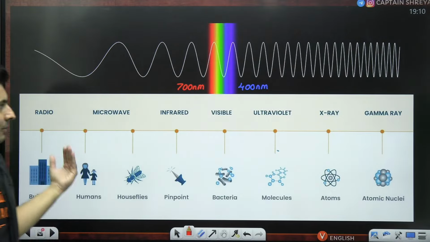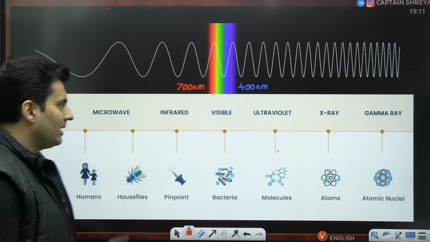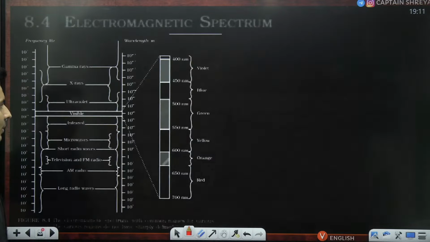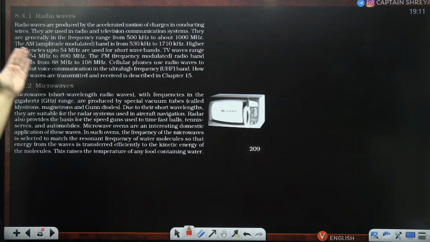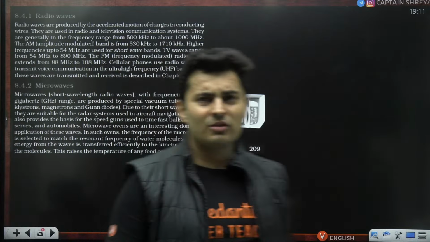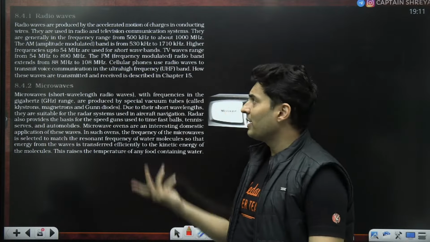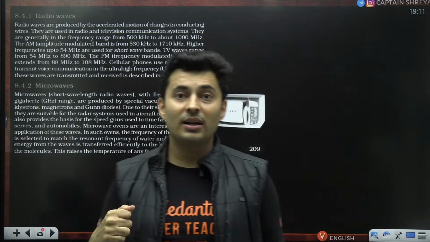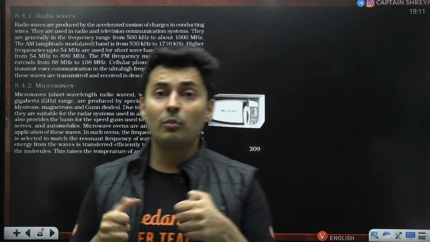Understand that. But they have a lot of applications and they can be detected and generated in different ways. That is what is given in the last few lines of NCERT, like radio waves. Radio waves have very low frequency. What do you use radio waves for? You use them for Earth to satellite communication, controlling some remote objects.